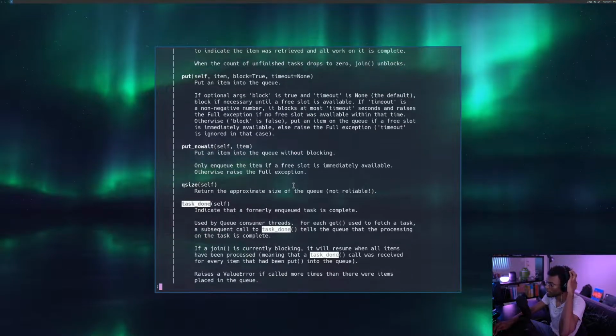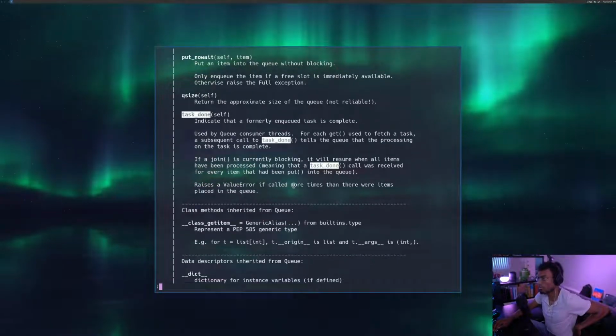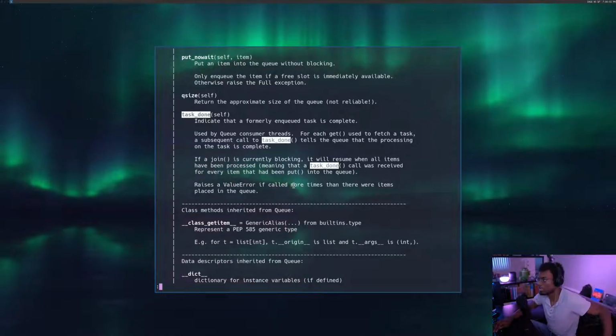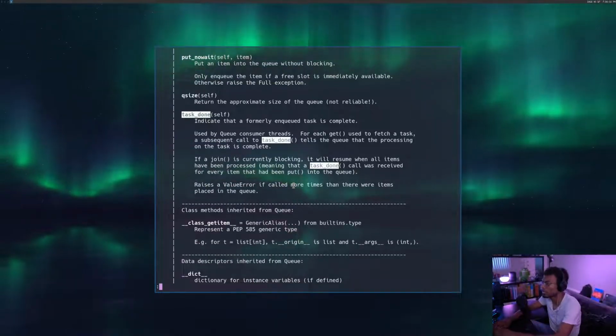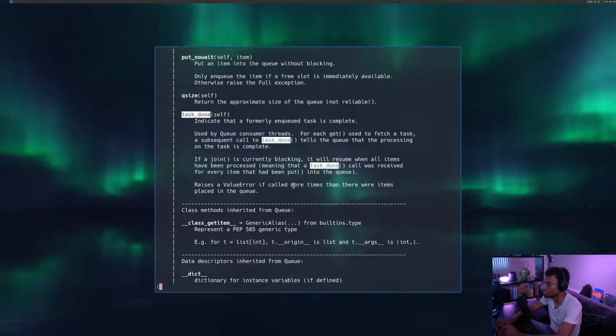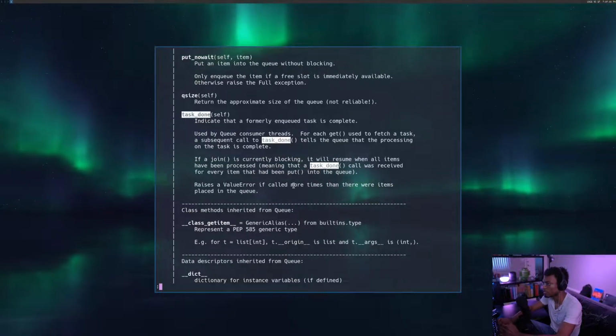Indicate a formerly enqueued task is complete. For each get used to fetch a task, a subsequent call to task_done tells the queue that the processing on the task is complete. If a join is currently blocking, it will resume when all items have been processed, meaning that a task_done call was received for every item that had been put into the queue.